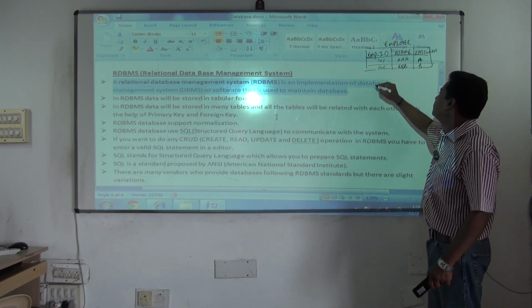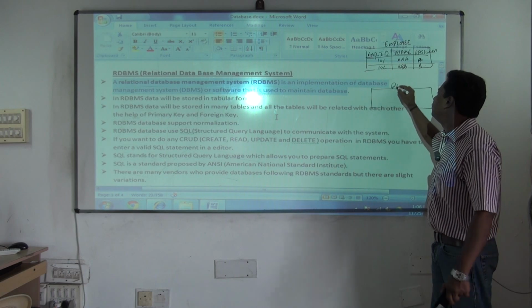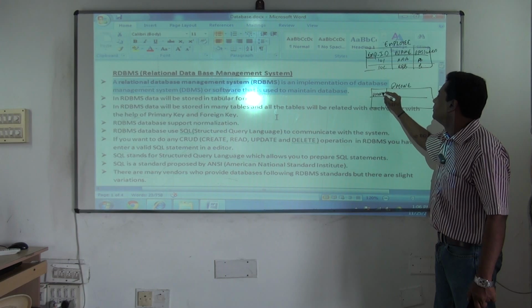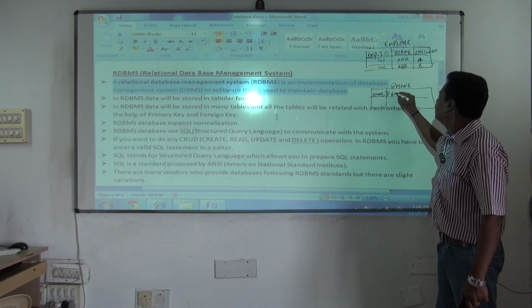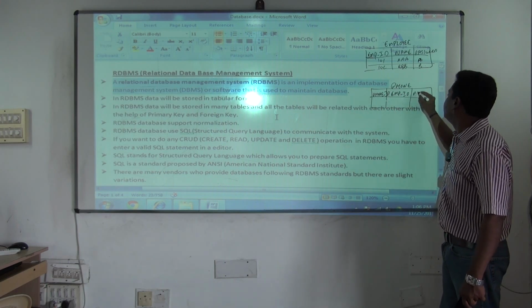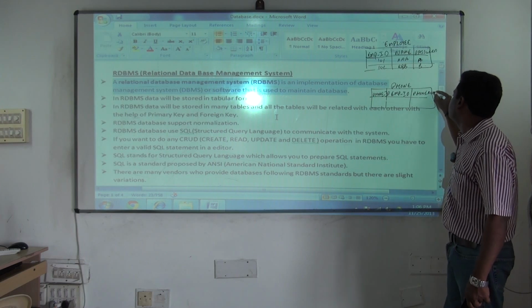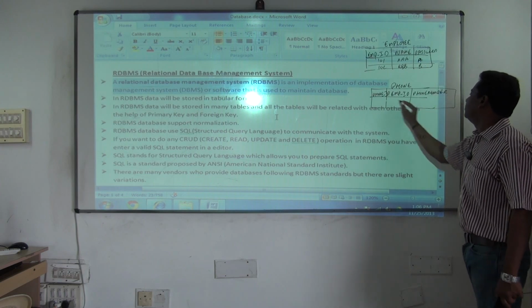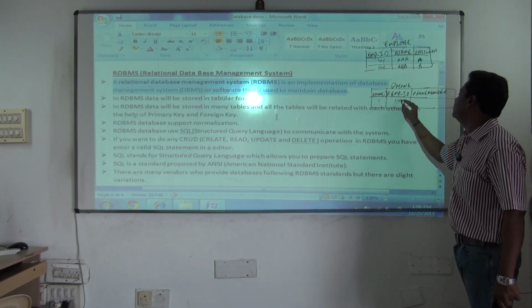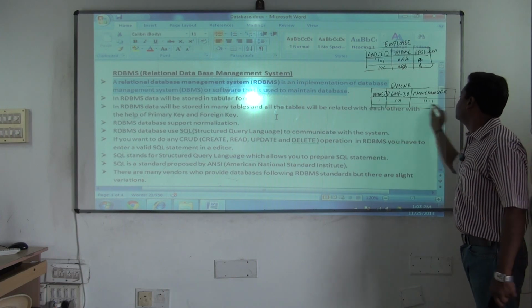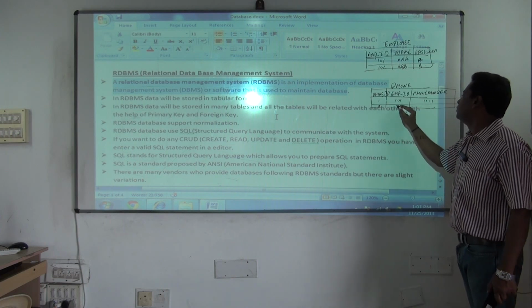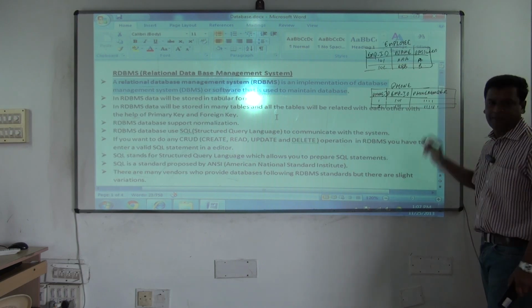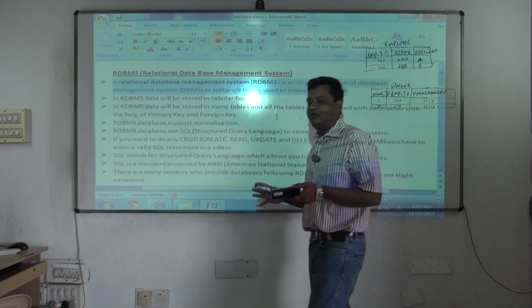After storing in tables, sometimes they'll go on to create more tables, like phone number. They'll store phone ID, employee ID, phone number. Phone ID is 1, employee ID is 101, phone number is 111. Next, phone ID is 2, employee ID is 101, phone number is 1111, something like this, one extra one. We'll see why.